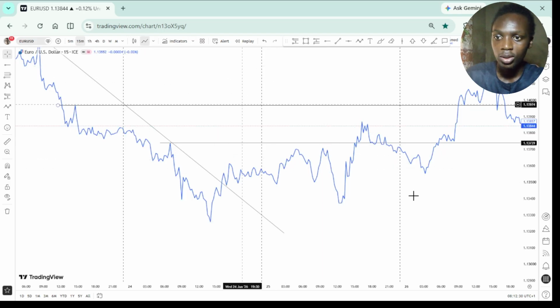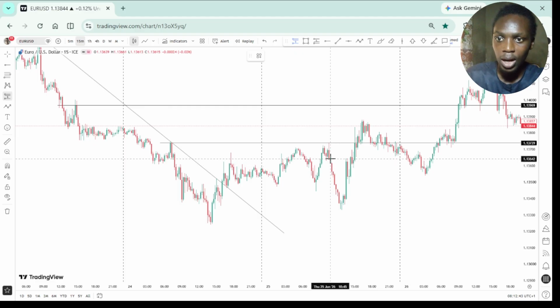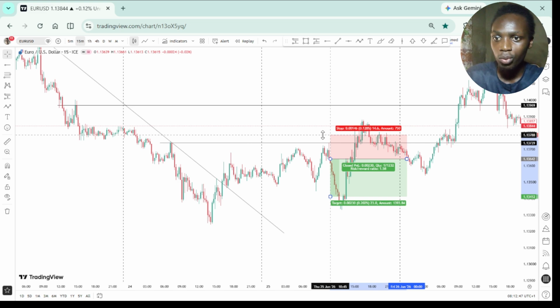Let's say you convert to a line chart, you can see an M pattern has occurred at this zone. You can see it has touched this point and the M pattern has occurred. So we are going to be executing our trade at this point at 1:2, and with this type of price action trading strategy, you need to be looking forward to 1:2.